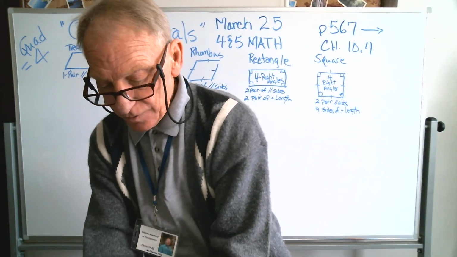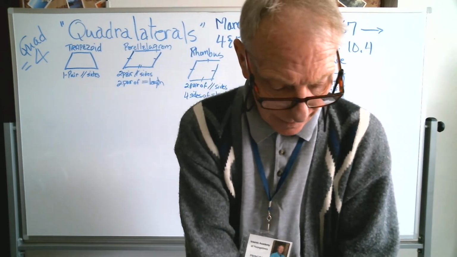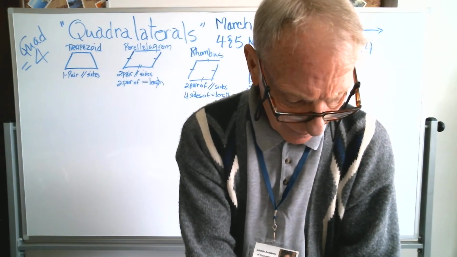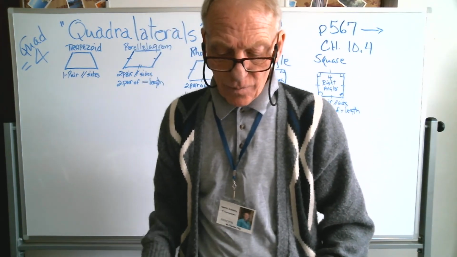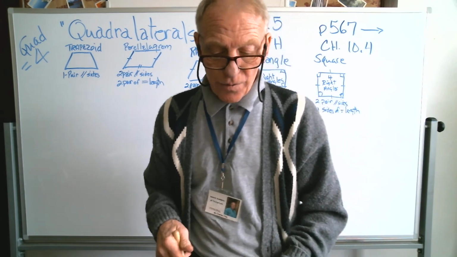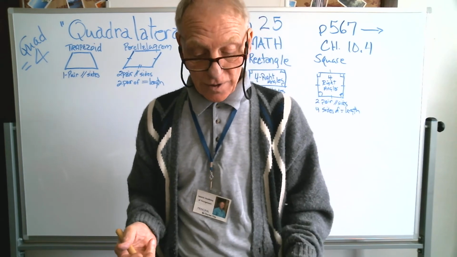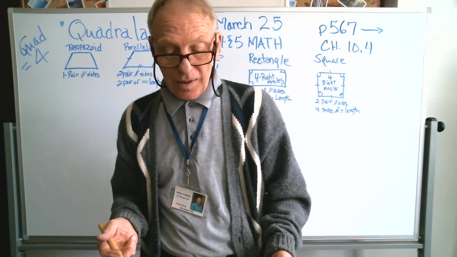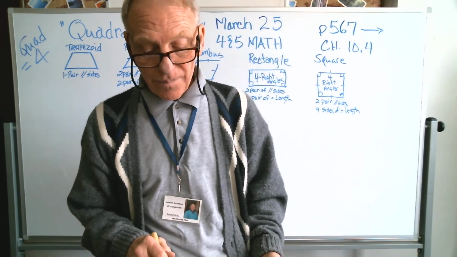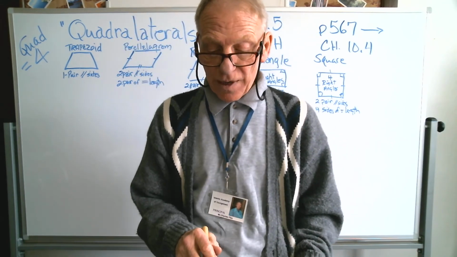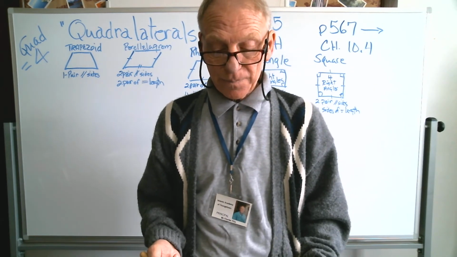Looking ahead to the homework in this lesson, 4th graders, the homework is on page 571, and the first thing they ask you to do is to classify each one of those figures, each one of those shapes that you see there. And so, for example, number 1, it's a quadrilateral. It's also a trapezoid. It's also a parallelogram. And it's also a rhombus.